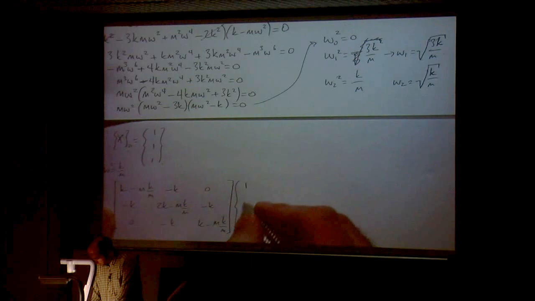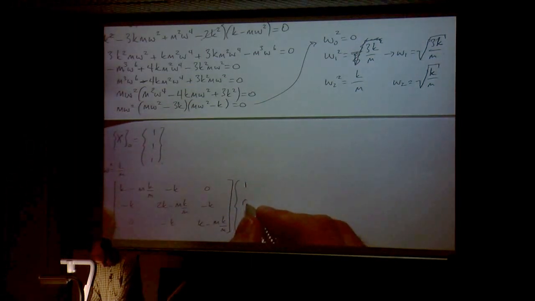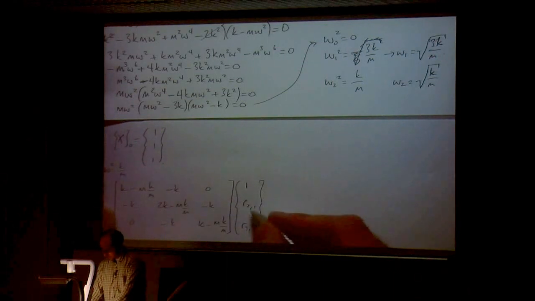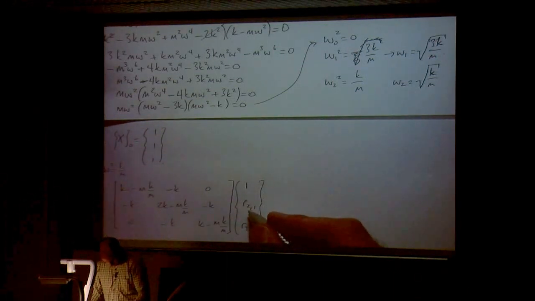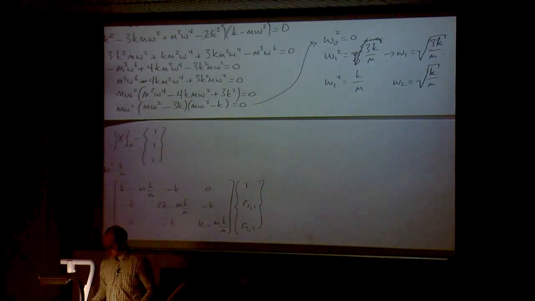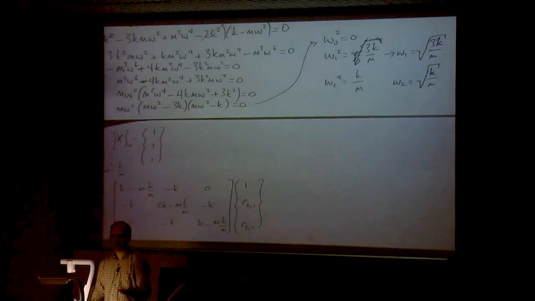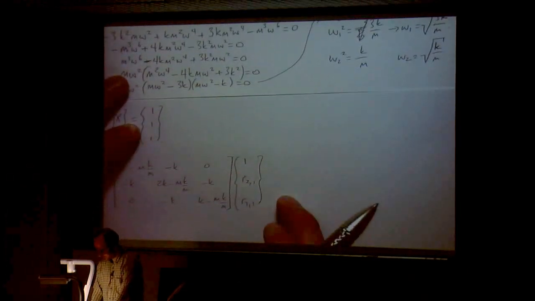And here we've got R1,1, R2,1, and R3,1. And the reason why I've called it 2,1 and 3,1 is this is the motion of mass 2 in the first mode shape and motion of mass 3 in the first mode shape. And obviously the other one will be R2,2 and R3,2. Okay, so this is motion of mass 1 in the first mode shape. Obviously we're normalising it and saying that equals 1. And so the two other motions are relative to that first mass.